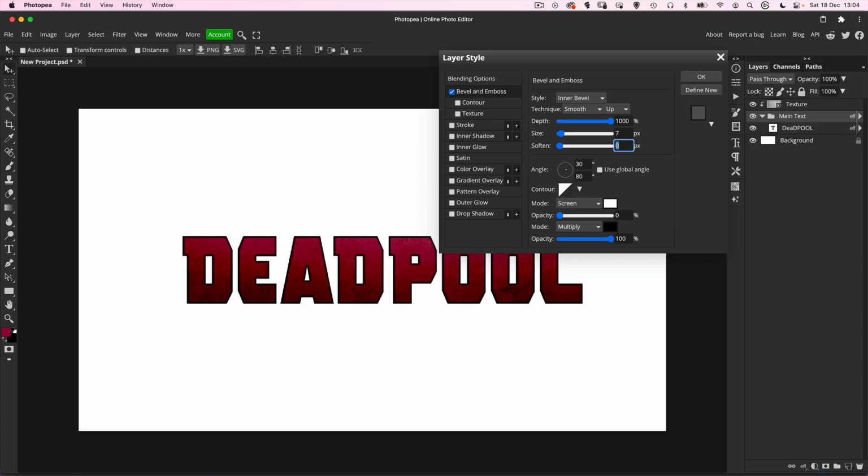And now down to the angle, and again, make sure that Use Global Light is unchecked. You don't want this checked. Now we're going to change this to 130 and then 50. Then we go down to the highlight and shadow amounts down here. We're basically going to flip this from what it was. So we're going to get rid of the shadow, because we've already got the shadow of the bevel in the other effect. And now we're going to drag the highlight right to the top, so literally reverse them. As you can see now, it's added this really sharp, nice little directional highlight on that bevel.